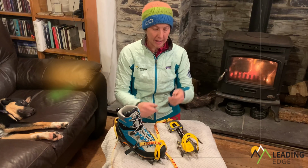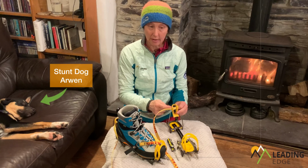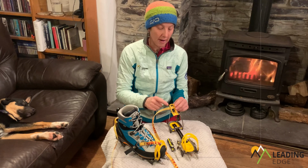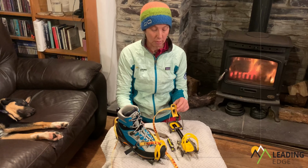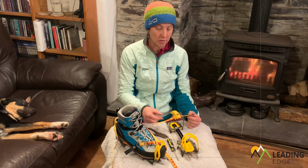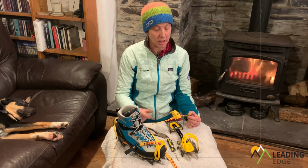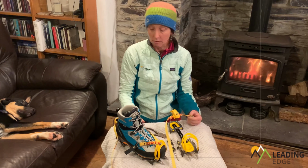I'm going to use a flat bladed screwdriver and a small pair of pliers just to help me get the strap back through. With other manufacturers, you'll find it can be quite a bit simpler, but with the Gravels, yeah, I'm going to require a little bit of mechanical assistance here just to get that tape through. And remember what I said at the start of this video, if you have an old pair of crampons and the strap is even slightly worn or a little bit fat, then this is almost impossible. And you're really gonna have to think about investing in a new strap to achieve this, yeah? Right, let's give it a go then.